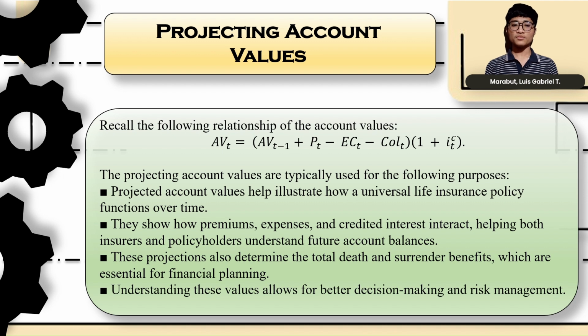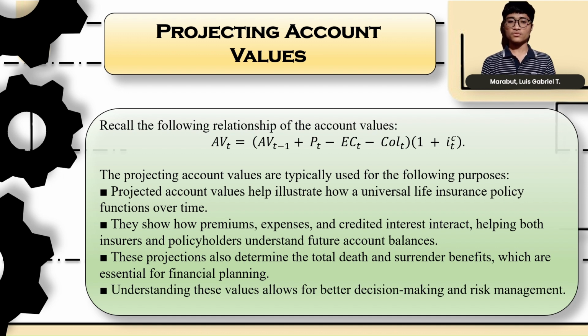One of the key aspects of these projections is showing how premiums, expenses, and credited interest interact. By projecting these values, both insurers and policyholders can anticipate how much will accumulate in the account and how long the policy will remain. So, additionally, projected account values help determine the total death benefit and surrender benefit.